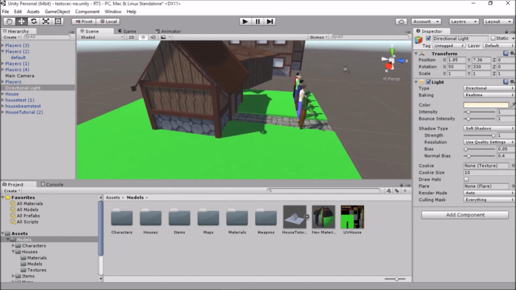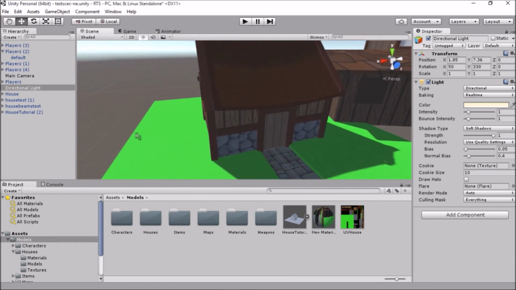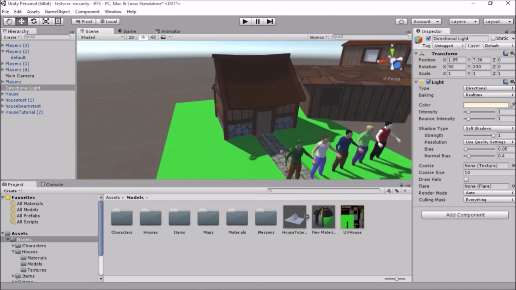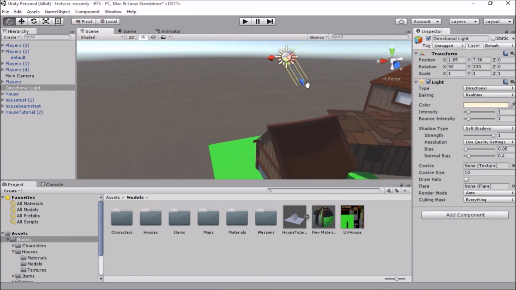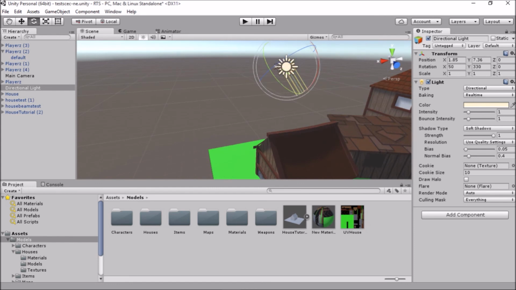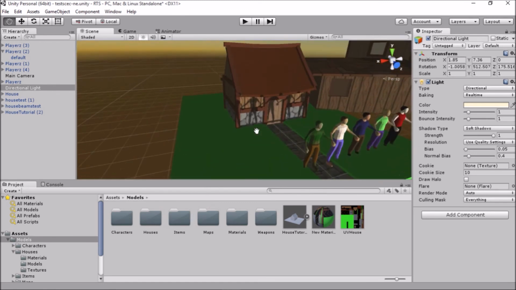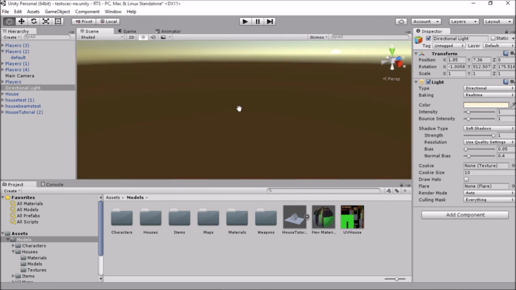I should have pulled these ones up, which I didn't do. The same on this side. But yeah, our house is finished. As you can see, our textures work with the entire thing. And where's my light? I'm going to make it a little bit darker. If I can take the right bar. So day and night. So it's going to get really dark. As you can see, it looks fabulous, amazing. I do love the new engine.